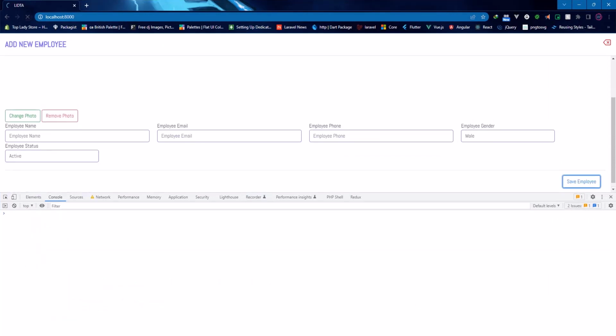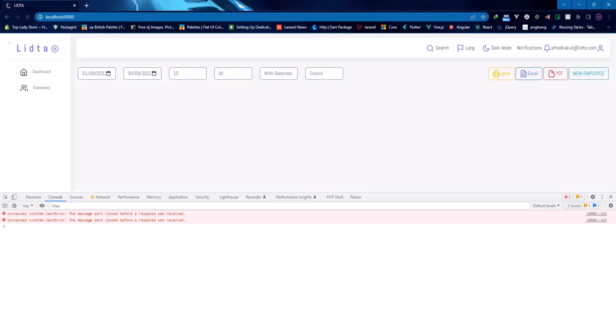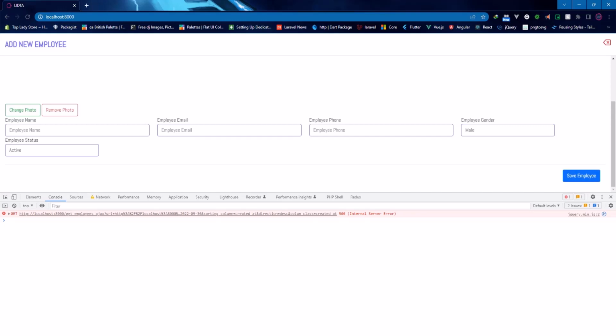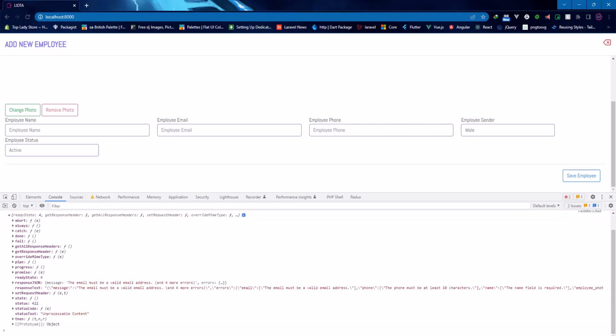I'm going to reload the page. And okay, all right. I'm going to bring in the model again. I'm going to send the request, and here we have a response, and we can see already we have some errors saying the email must be a valid email address, and we have another one here saying the font must be at least 10 characters.